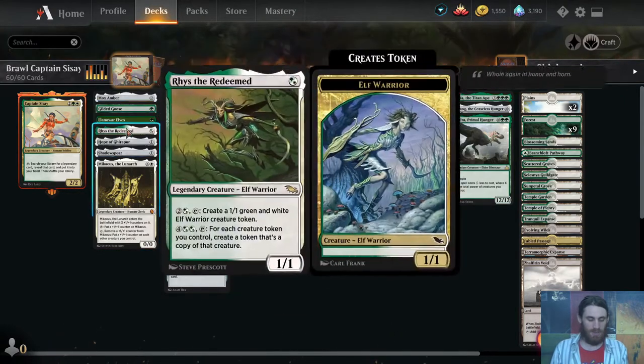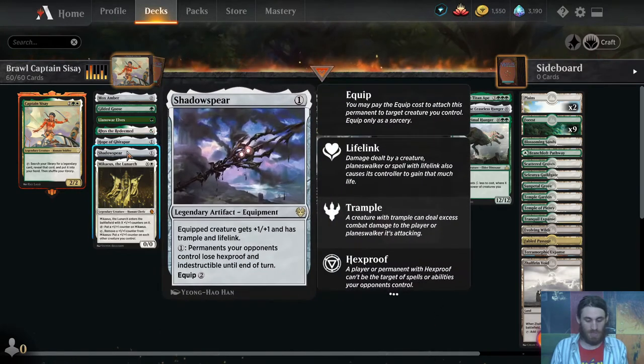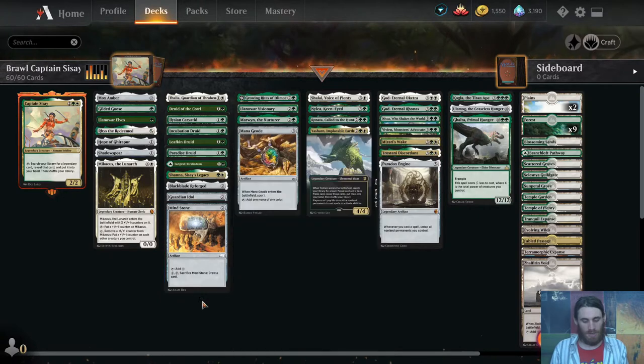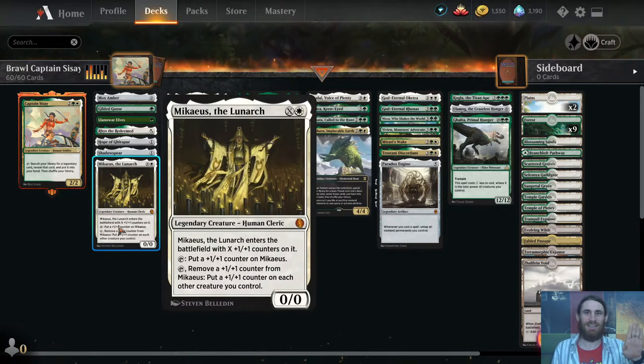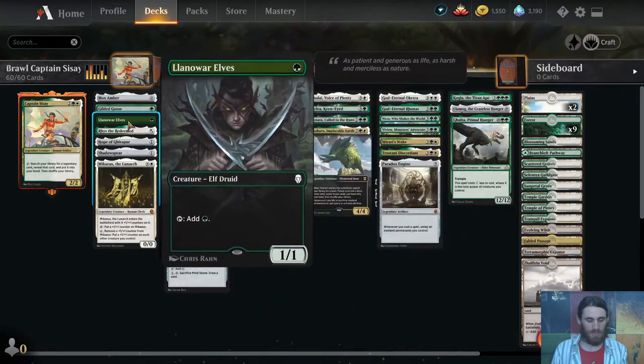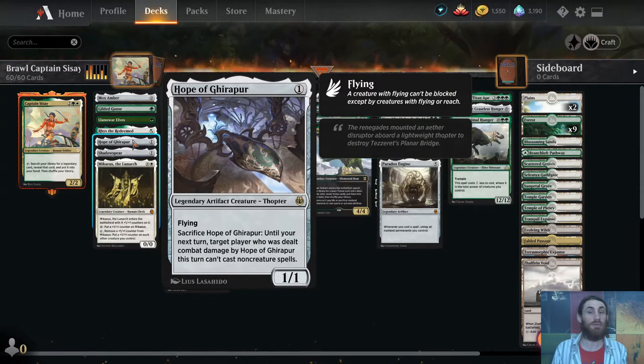And then you get Rhys, or Hope, or Shadowspear, or Mikaeus, which is another win con, by the way, in the deck. You can combo that with Paradox Engine: tap, put a counter on, untap, tap, distribute a counter, untap, and so on. But you get cheap ones, and make sure to float all your mana each time before you cast a spell. That way you'll net mana from it. So you have Mox Amber and Llanowar Elves, you cast Hope of Ghirapur, if you tap them first, you'll have netted one mana. Hopefully you'll be doing better than that, though.